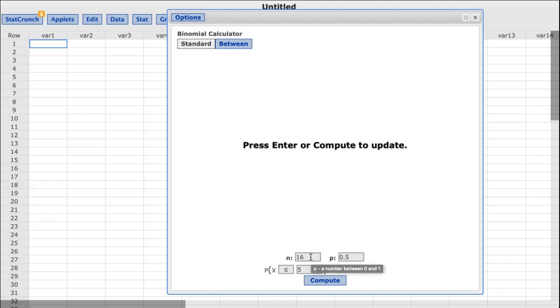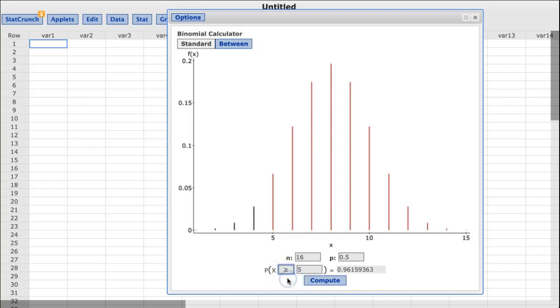If you hang it over the field that's empty, it'll give you a definition, probability, a number between 0 and 1. So it kind of gives you the output for each field. But here I have 16 babies. We're just assuming that there's no preference. And here I want a greater than or equal to probability. So if I click here, I click there, that's greater than or equal to. And then I want 14. Okay, 14. So let's compute it.